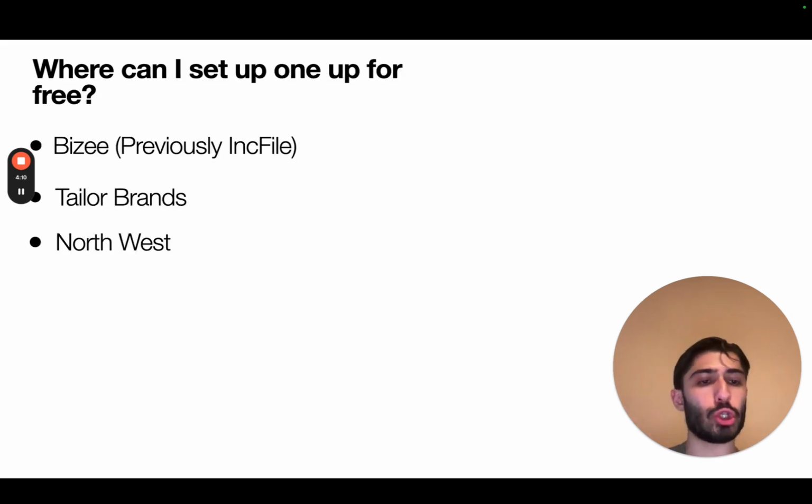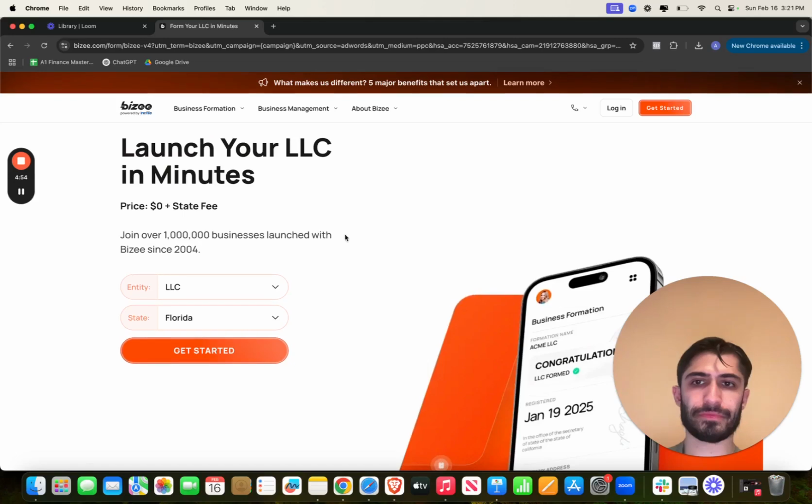So where could you set up an LLC for free? There's 3 websites. I'll include the links to all of them down below. The one we'll be using for this video is Busy, previously called Inkfile. That's personally the one I used for all of my LLCs and corporations. So I'm going to be transitioning now into showing you guys how to do that. Also, you guys could use Taylor Brands or Northwest. All right, guys, now let's transition and show you how to exactly do this on Busy's website.